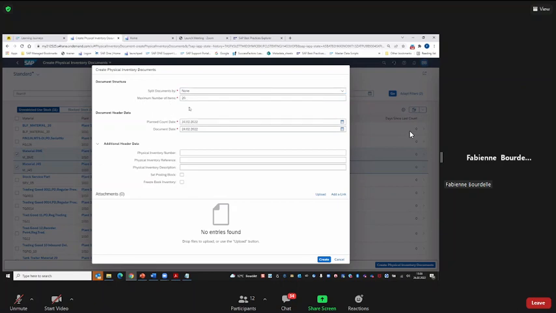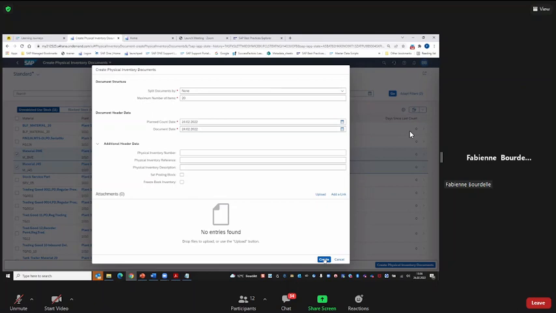Okay, and here the maximum number of items per document. I think it is clear what it is. Plan count date, document date. Okay, you can have additional data here. You can name this physical inventory document with an external number, or give a reference, have a description. And here you see set posting block or freeze book inventory. These are two options I will explain in a minute. Before I do this, I create my document. I leave them empty and simply create my document.